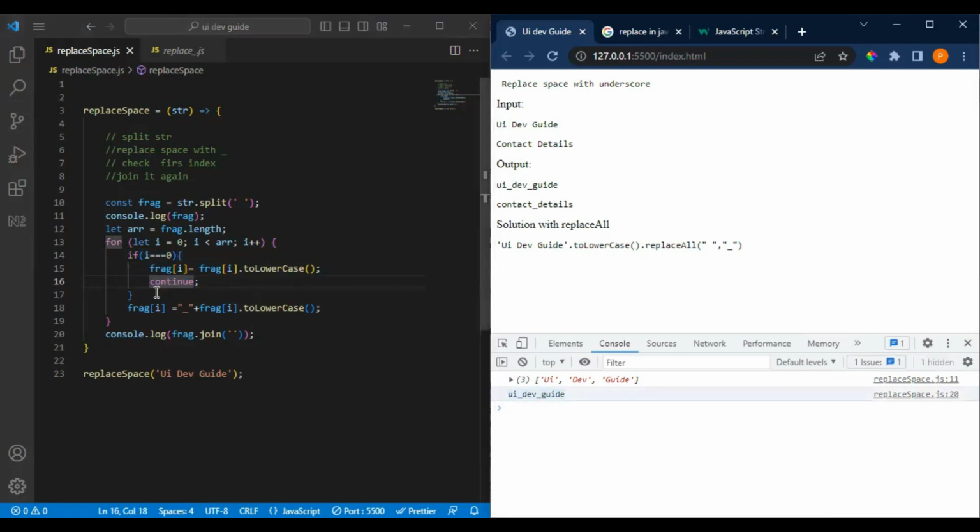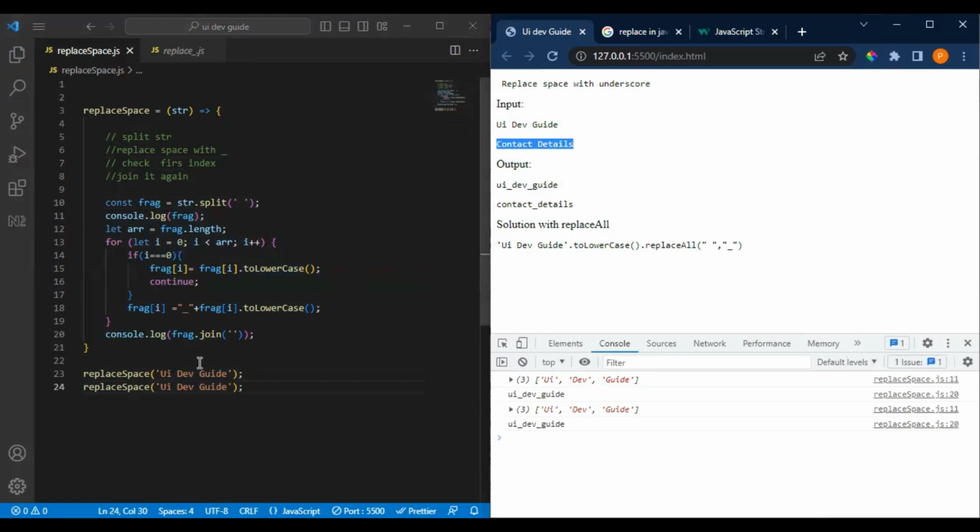If the interviewer asks you to do it with a built-in function, then we can easily use replace with a single line of code. And if he wants to check your logic, then we have to do it like this one. Let's see how it works. You can see the array we have printed here, and the output of it, and this is another, and this is the output.